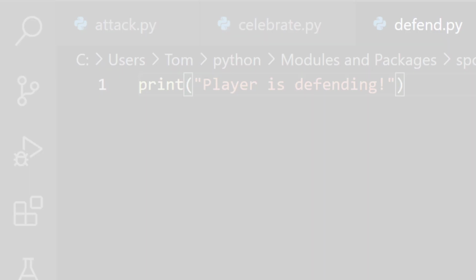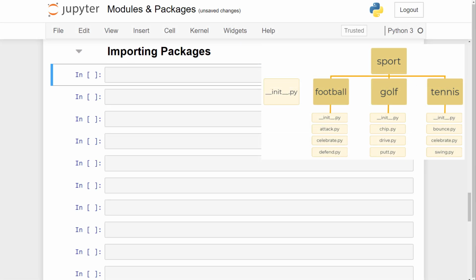Now when importing modules from packages, we do this by using the dot operator or dot notation. For example, if we want to import the attack module, which we know sits within the sub-package called football, we can do this as follows. We can first of all type import, and then we can put the package name, i.e. the top level package, which we know is called Sport.